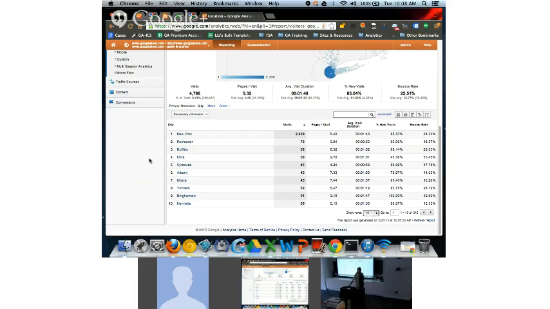Another idea is if you have an AdWords account and you're getting a lot of qualified traffic from one specific city, maybe you can make a separate campaign for that one and really go for it, adjust the bids, or maybe take away budget from a worse performing city and allocate it to a better performing city. So that didn't cost you anything, you just reallocated. But that's some of the decision making I like to do with data: a lot of reallocation and just coming up with creative ideas.